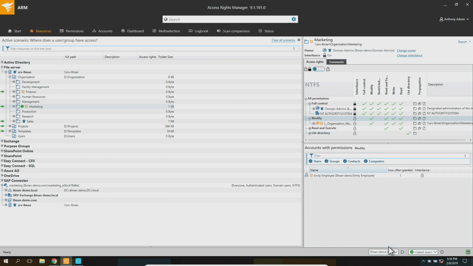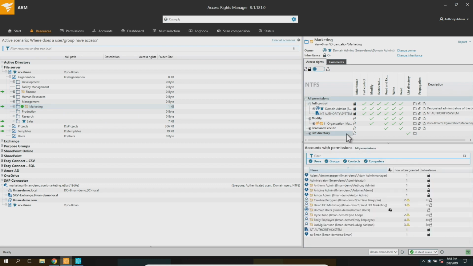And if you remember this little guy that I dropped down a few minutes ago, what you can do here is if I were to just click on marketing, right? What this is actually going to do is allow me to see a flat list of all of the users that actually have access to this folder. But in addition to that, under this column where it says how often granted, you can see how many of them have multiple paths into this particular folder.